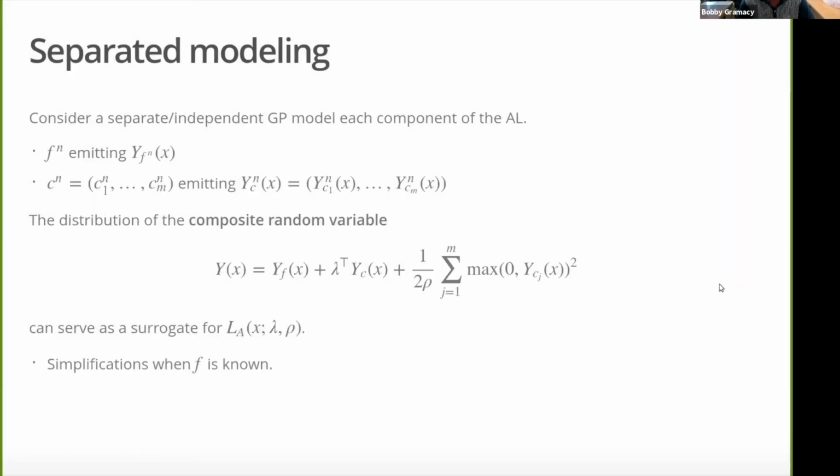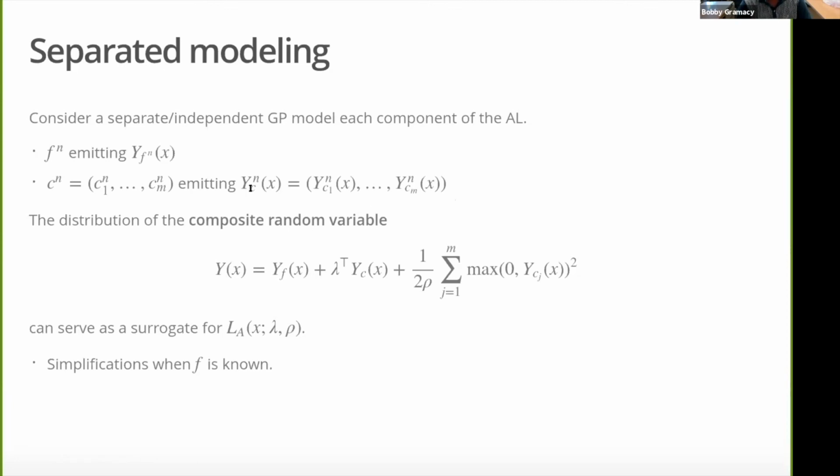So here's one way you could do it. There are many ways you could imagine doing this. I hope that you're seeing possibilities as we go through, and understanding that what I'm showing you is just one, maybe easy to describe, way of doing it. I'm going to fit a Gaussian process to each thing. I'm fitting lots of Gaussian processes here. I'm going to fit one to the objective, and I'm going to fit m separate ones, one to each constraint. So in my toy problem, there are 2 constraints and 1 objective. So I could fit 3 Gaussian processes, 1 for each. Or I could treat the objective as known and not fit a Gaussian process for it at all, and only fit it for the constraints. Either of those things would work.